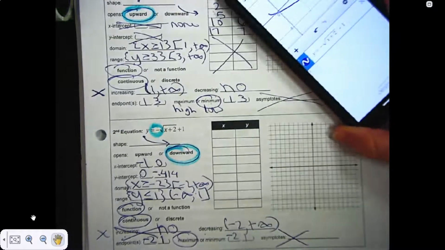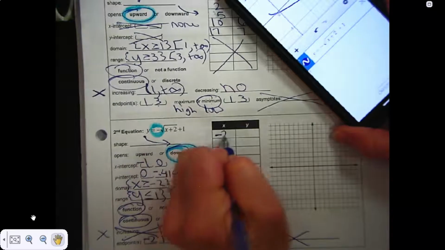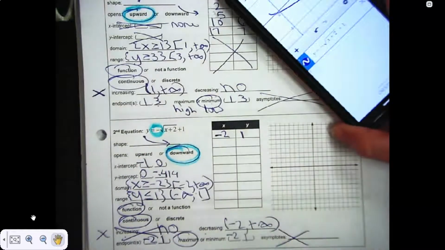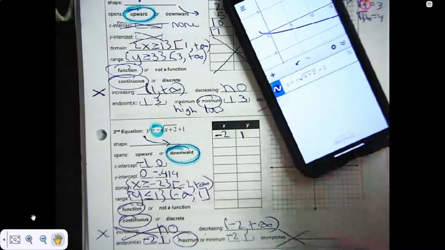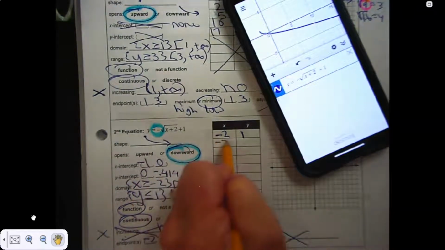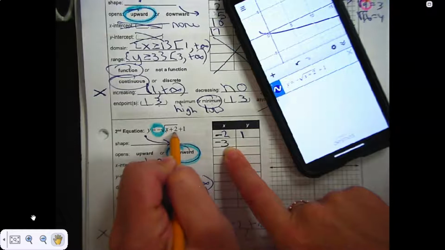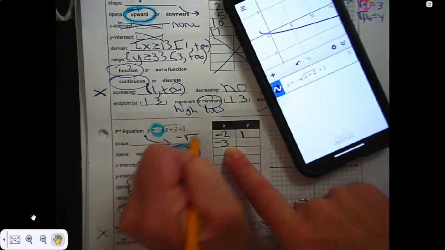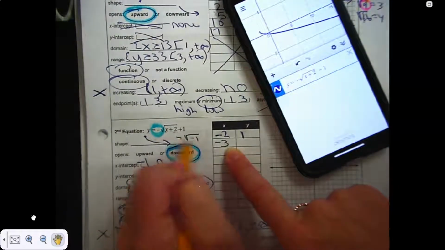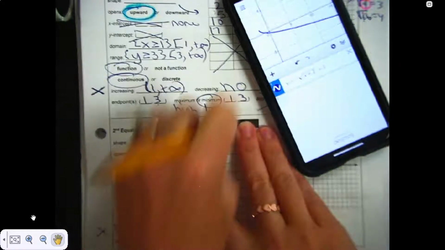All right, let's graph it. What would be the first point? The point that we started with, -2, 1. So now, what if I try -3? If I try -3, -3 plus 2 is -1. And some of you go, a negative and a negative make a positive. You cannot make those positive. Those are different things. They're in different places. The square root is blocking it.